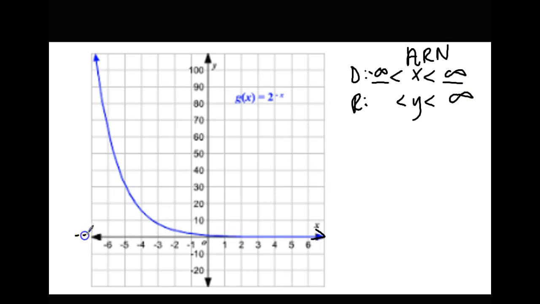You guys remember those? Is that familiar to you guys at all? It's an imaginary line that the graph is approaching, but it can't reach. Okay. So, what is that boundary? What's it trying to reach? The lowest point would be 0, right? The y value. It starts way up here and it gets closer and closer to y equals 0.